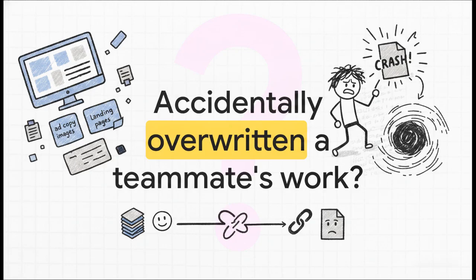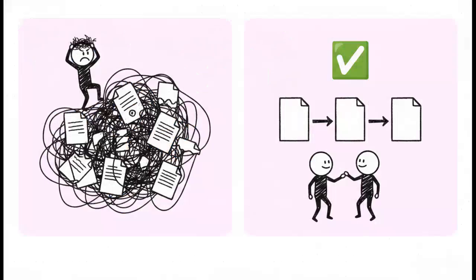Picture this. Pure chaos. A marketing team is managing dozens of assets, right? And suddenly someone accidentally saves over the master document for the main ad campaign. Just like that. Hours of highly nuanced, painstaking edits, poof, gone in a literal instant. Without version control, that kind of scenario leads to massive confusion. You're dealing with overwritten work, lost changes, and zero ability to just hit undo.